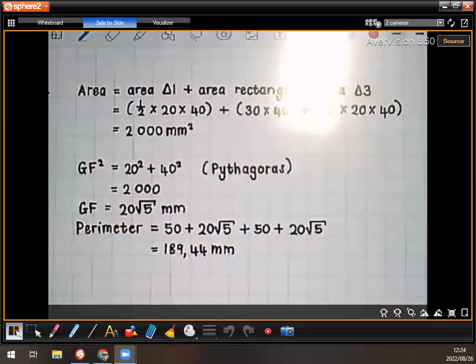That's why. Okay. They didn't tell us that they're equal, but if you look at this triangle on the side, it has a base of 20 and a height of 40. The other triangle also has a base of 20 and a height of 40. So it's going to give you the same answer. Alright, so you can look at the answer there, guys. Let me just cover this link here. Make sure that you have that written down.